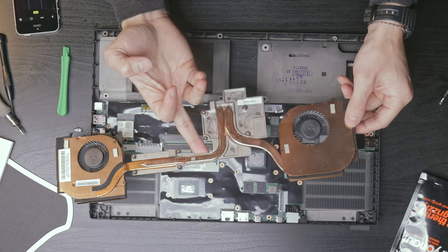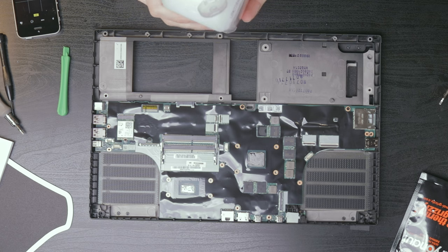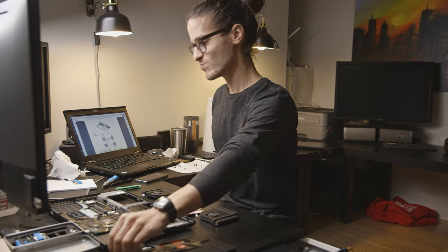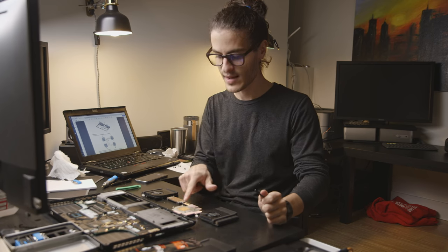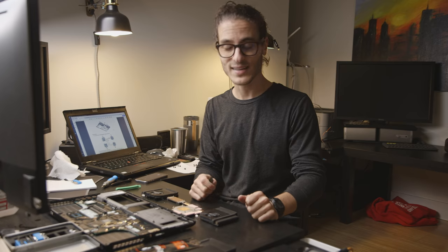All right, well, let's get this all cleaned up and repasted. Now to repaste. Now I know there are lots of ideas out there as to the best method for repasting. Dot method, goob method, spread method. I have grown up using the spread method, so I'll put a little dot on there, and then I will just spread it out manually so everything is covered. It's just what I've done since I was a wee little tot, and it's worked just fine for me. So that's what I'm gonna do.